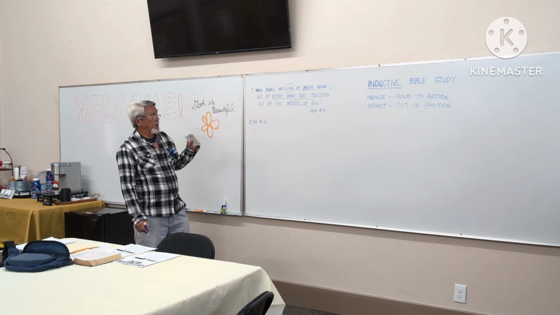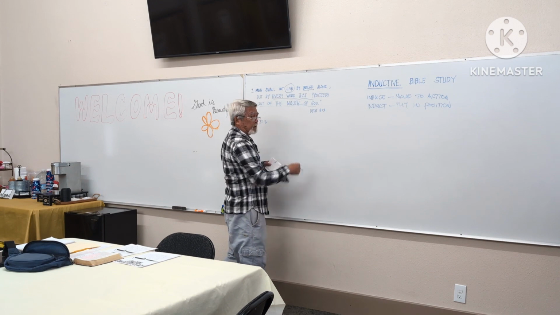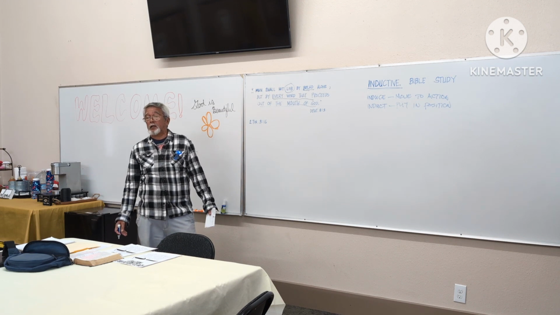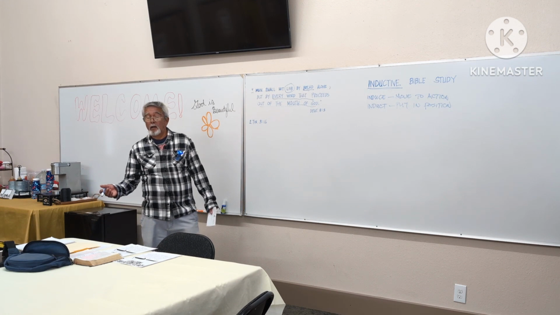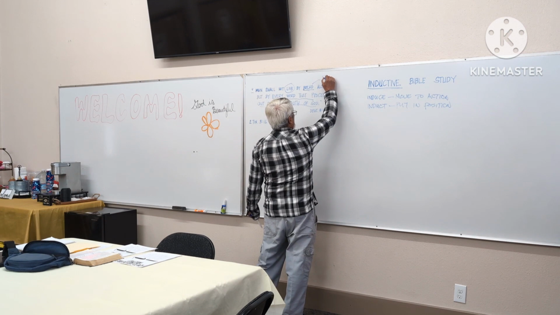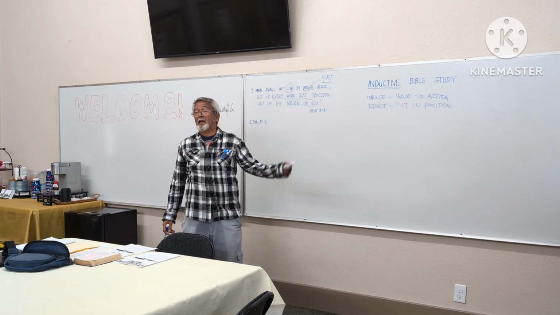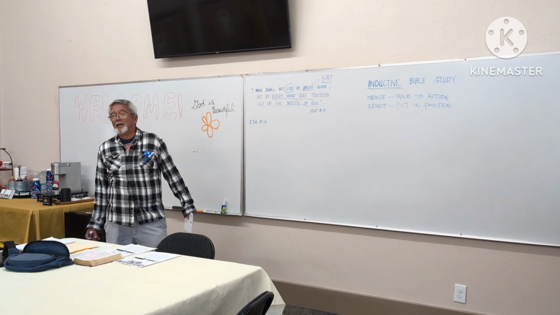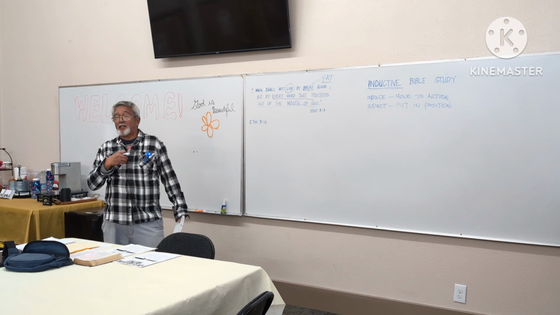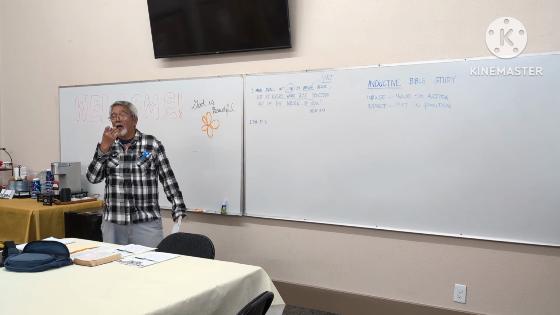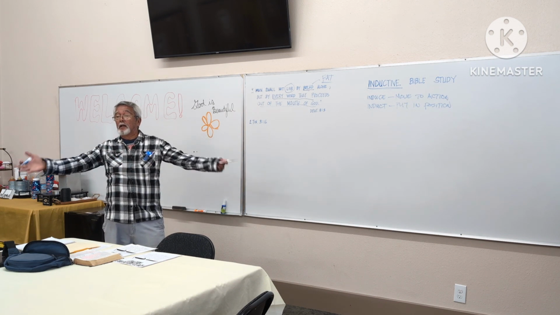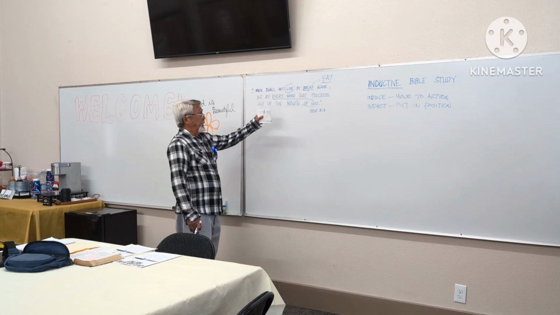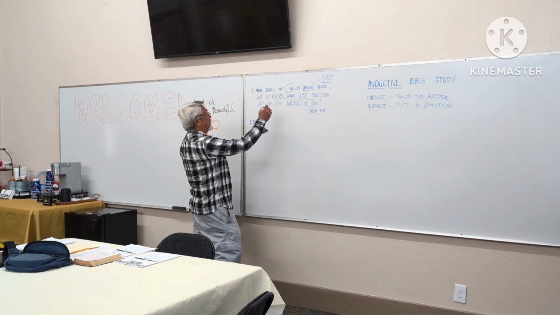Clear so far? Okay. We could understand this part, that we live with the bread. But before the bread can become useful to us, what do we have to do with it? Chew it. Okay. Yeah, you have to eat the bread, right? Because that bread wouldn't be useful if you don't eat it. You could chew it and then spit it out. But when you chew it, when you eat it, it means that you ingest it, okay? And that bread becomes part of you and is broken down so that you'll get the sustenance from that bread that you are eating. Make sense?